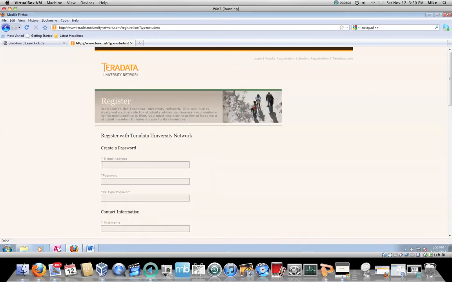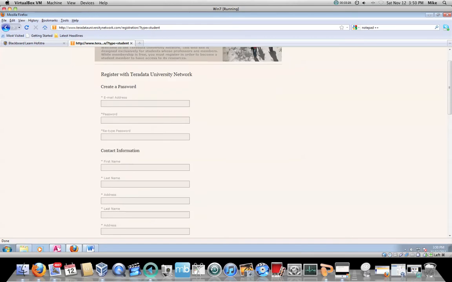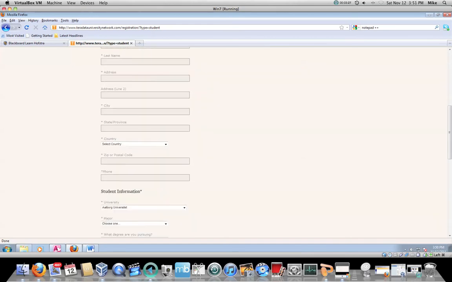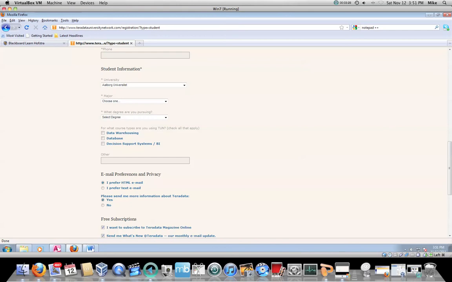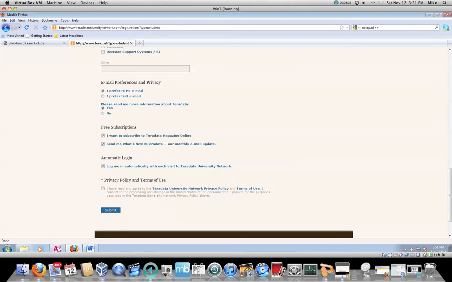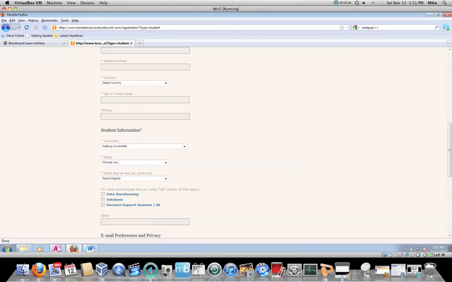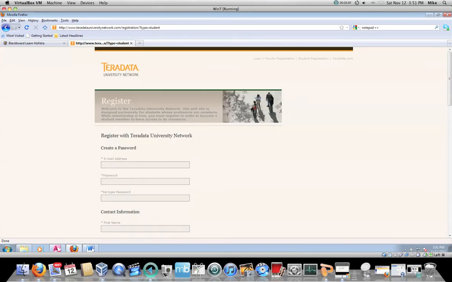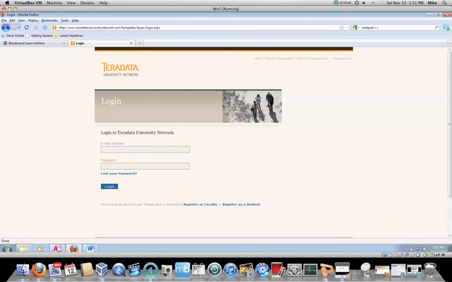So you're going to put in your email address, your password, your name, all of that information that you would normally put in, and then you submit that. Hofstra is going to be listed in the universities, etc. I'm going to go back and log in using my Hofstra ID and my password. I'm not going to let you know.